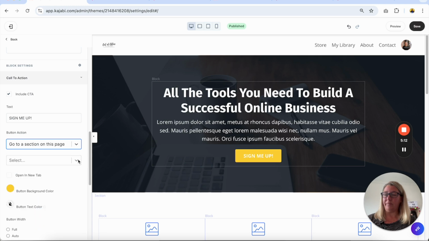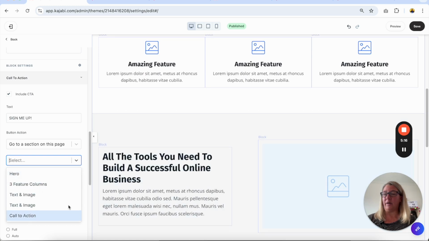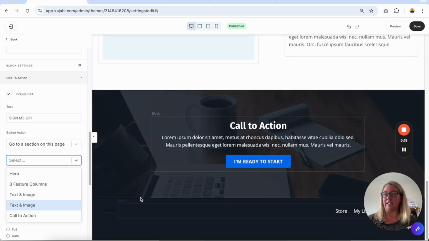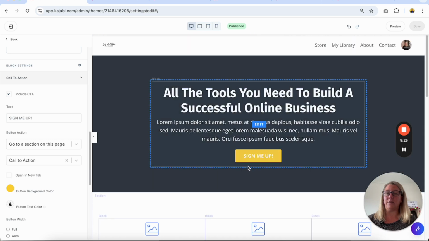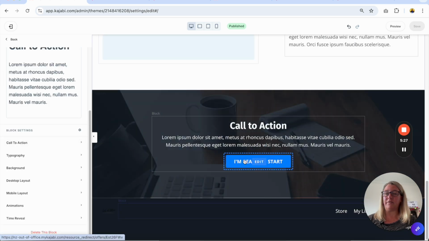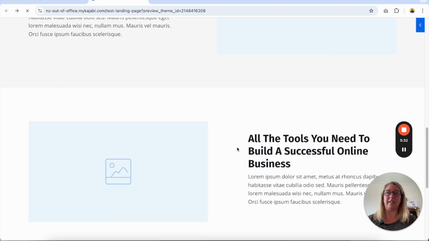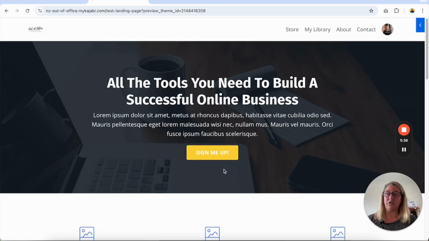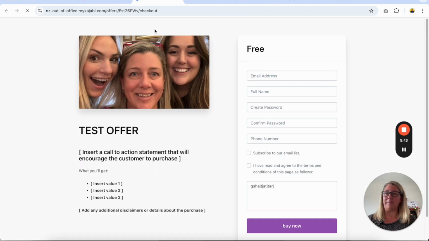So let's change it to this button that we want it to go to a section on the page. And then we choose the section on the page, which I know these are in order. So I know this bottom one is called the call to action section. So if I click on that and then press save, and I've kept the bottom one, so it's just still going directly to the checkout. So if I click on it, I can check that. Yes, this is going straight to that checkout page. That's perfect. Let's preview that again. So the top button now should scroll down to the bottom section, just like that. And now I can go, I'm ready to start, and it will open up that checkout page.